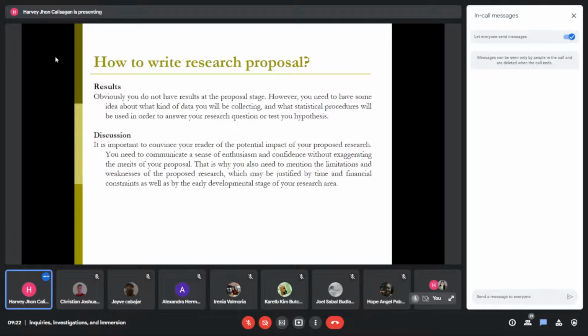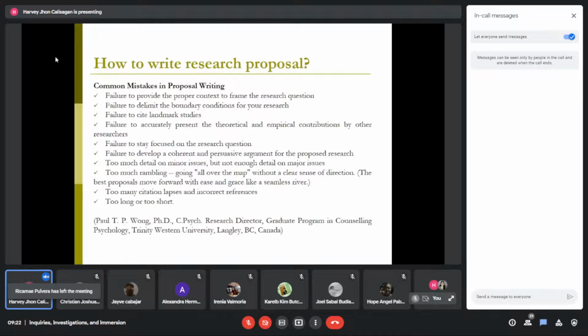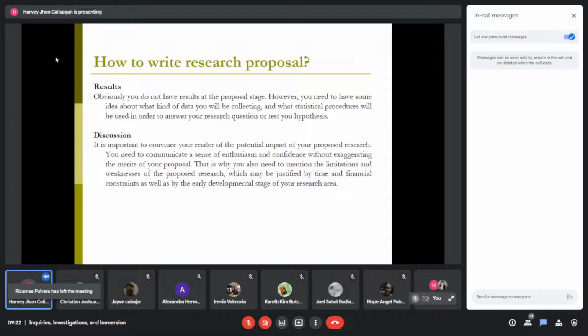Okay. Now, how about if you have successfully done the method, or let's say you have done all of those computations, all of those statistics, all of those interpretations. So let's talk about the results and discussion. The result here is, let's say, not the final, but yet it is also one of the most important parts because this is where we can answer our question, di ba?